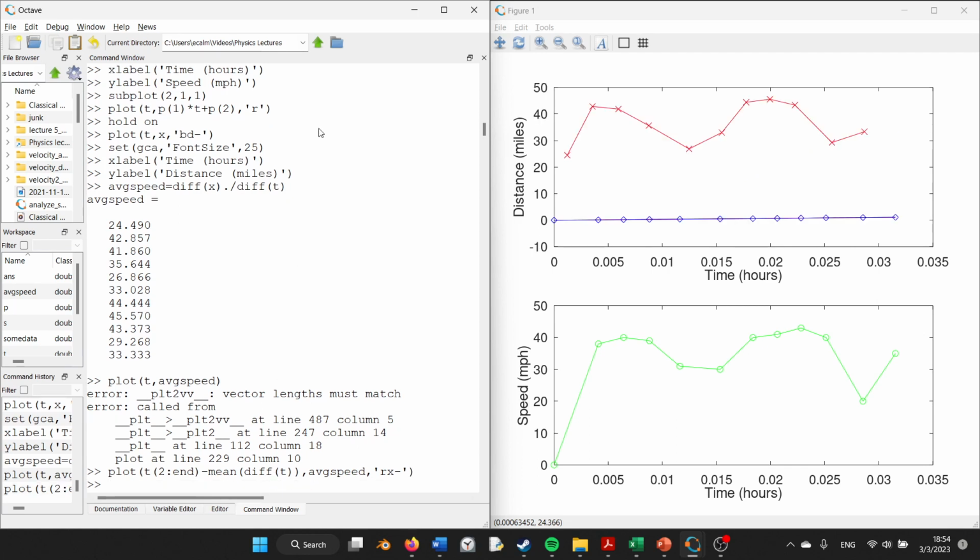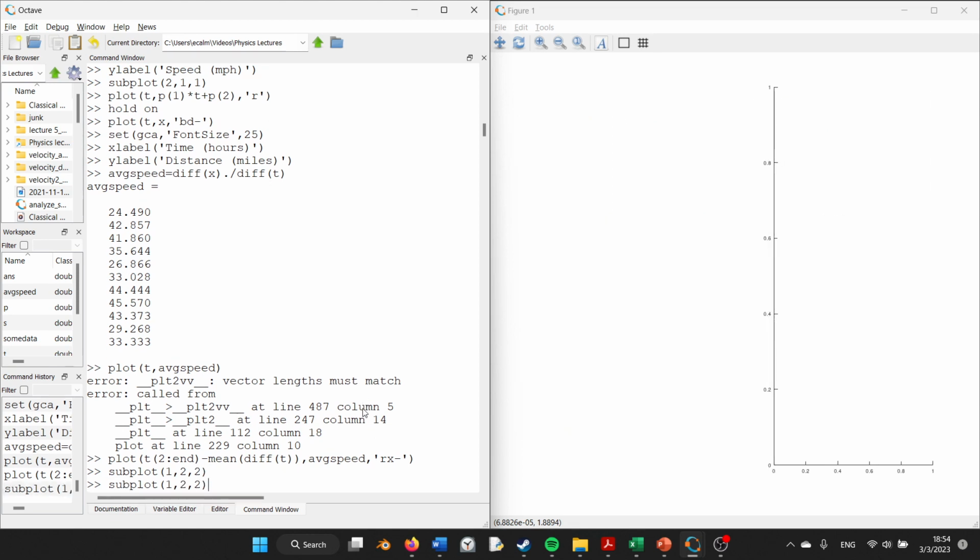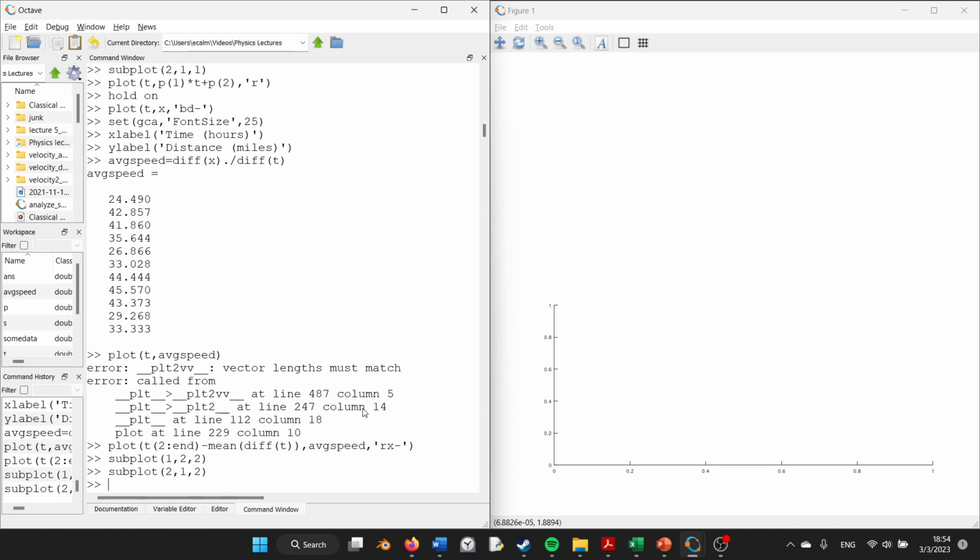Oh, selected the wrong subplot. So we have to select the bottom subplot. Also, if you get the parameters wrong, it resets it, so that's fine.